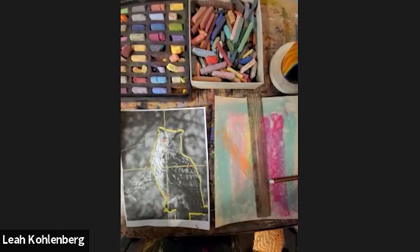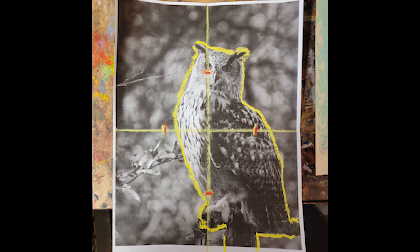I'm aware that you guys might still be working on setting up your paper, unless you're working on newsprint or pastel paper.